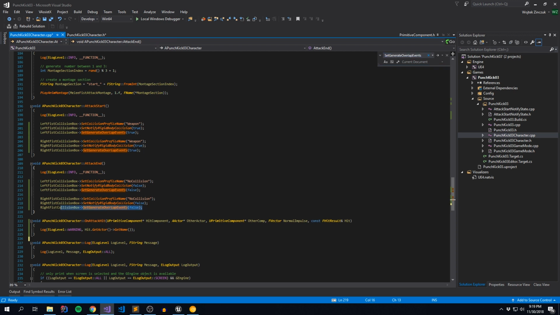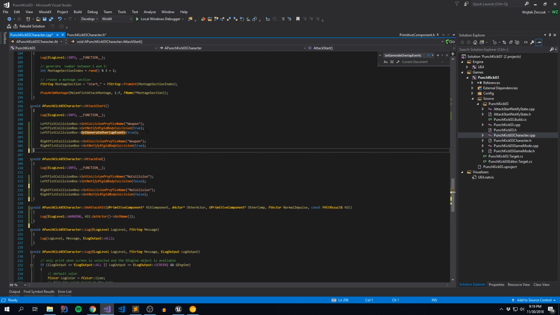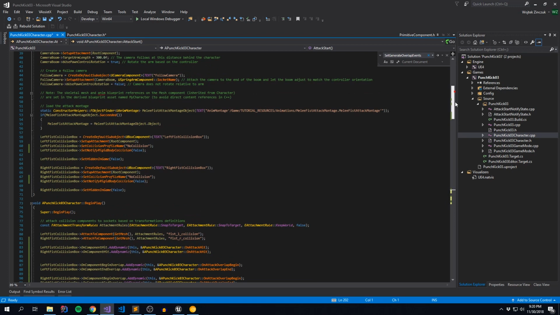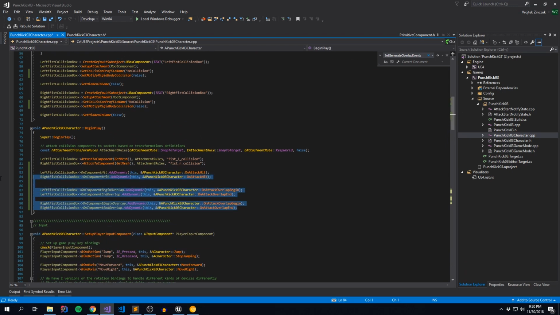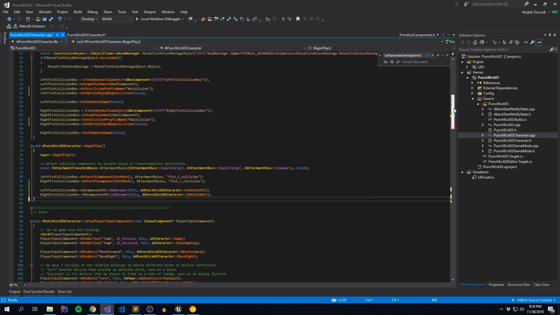So basically anywhere we have a reference to our set generate overlap events, we're going to get rid of those. As well as our delegate definitions. And this way we should be back to just using our hits.